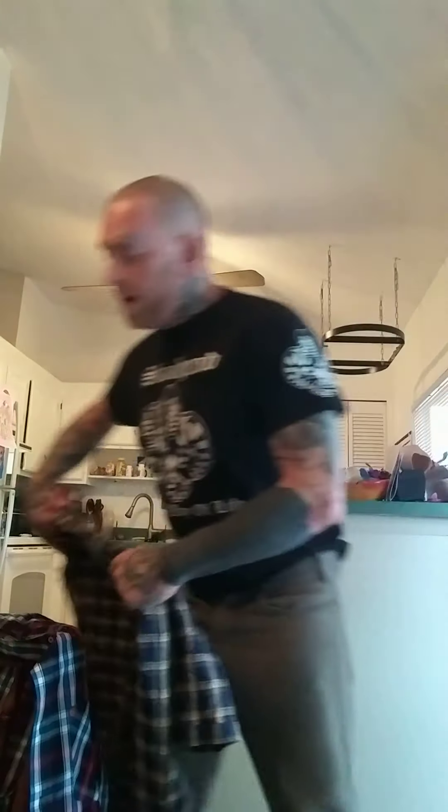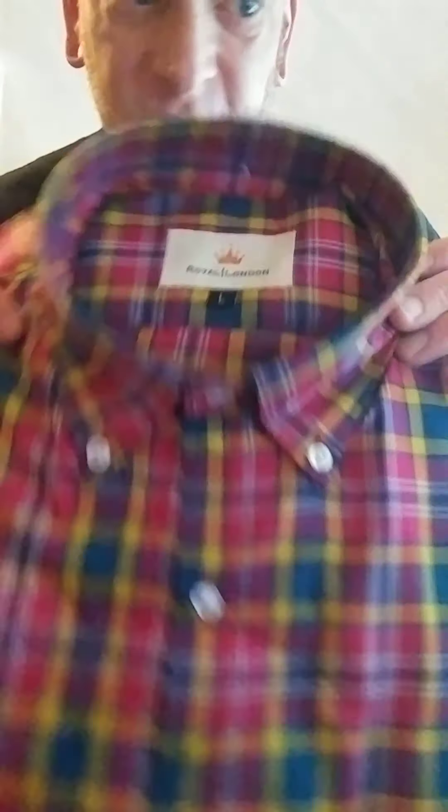We're going to try the rest of these bad boys on. I have no question that every single one of these is going to fit just the same way and look just as nice. Actually, I'm going to post pictures of the other shirts and try on these paisley designs from their first line. We're going to skip some and you'll see pictures of those soon. This is the black and brown paisley.